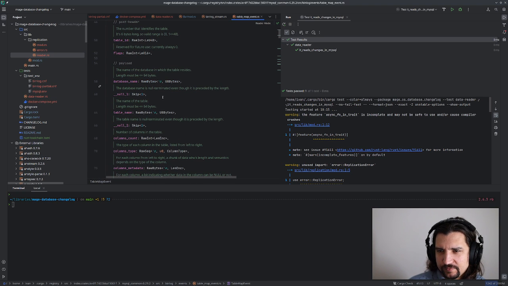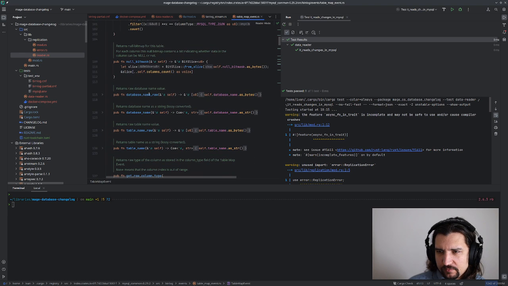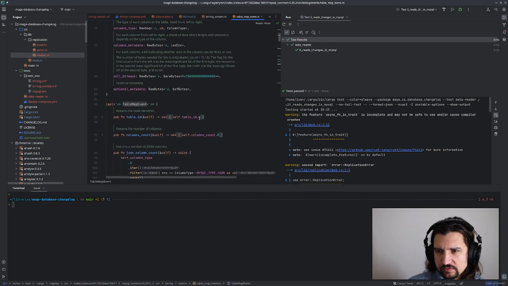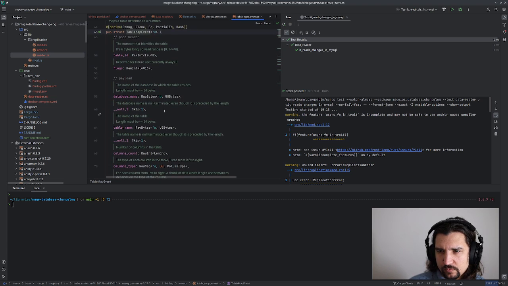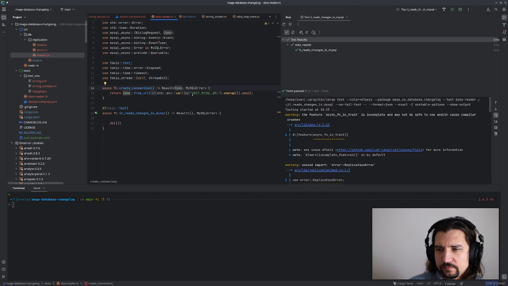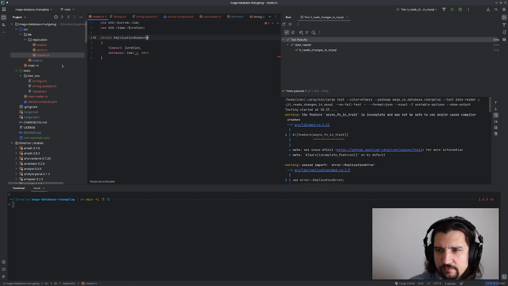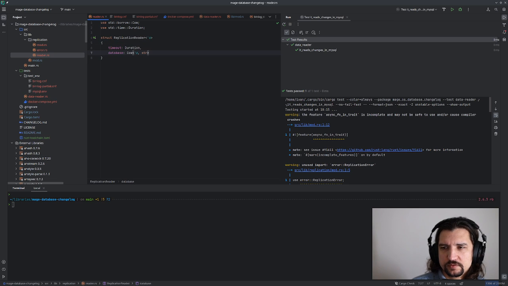Here we have some methods, table name, database name as str. Okay, so it returns it like that, but how does it store the bytes? Okay, so it basically takes the same lifetime as this structure, so basically I can do the same. Okay, so let's just set it like this.